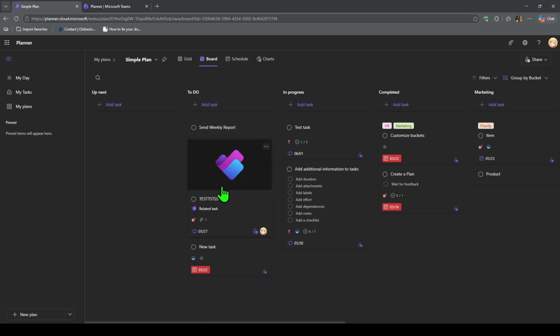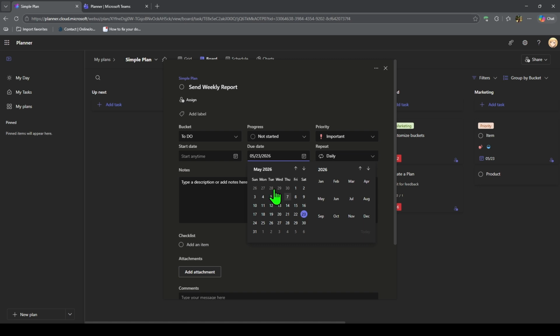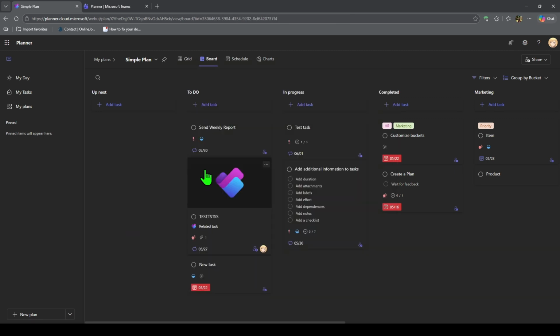Now open the task card to add more details. You can include a description, checklist, priority, labels, attachments, and comments. For recurring work, a checklist is especially useful because it helps the person follow the same steps every time.